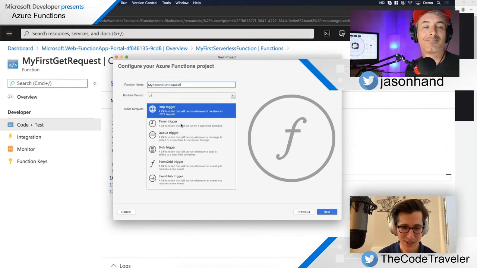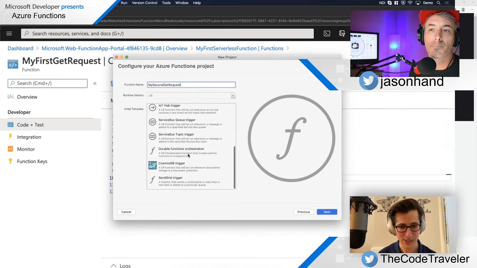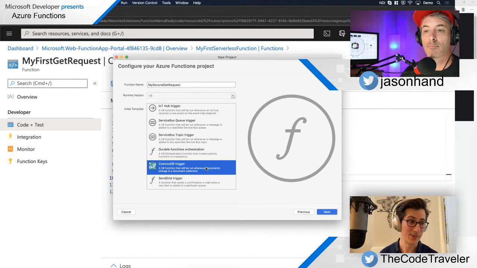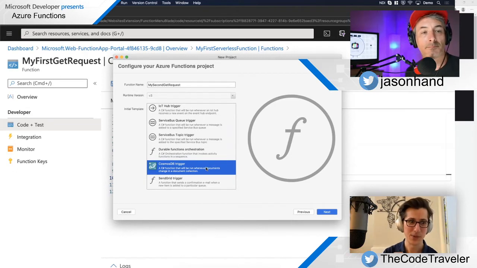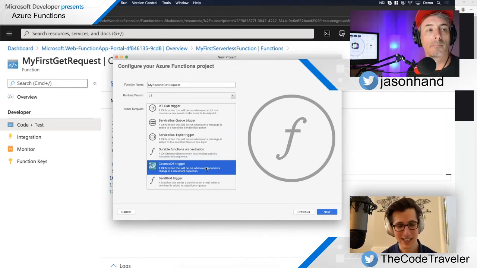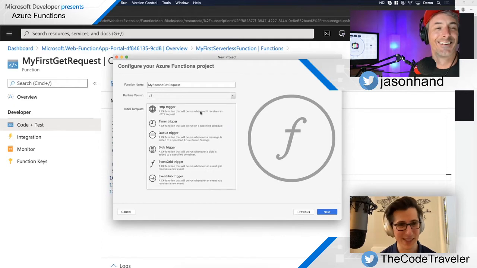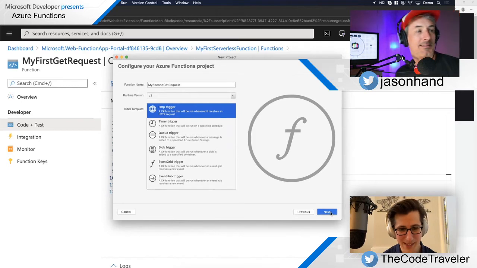And right, so we can choose from timers, queues, blob triggers. There's even cool things. I don't think we touched on it, but Cosmos DB is a NoSQL database. You can have that trigger and wake up an Azure function. So if a user adds something to the database, we could have a function quickly check it, verify it, and handle that new input. And actually, now that I'm talking about it, maybe that's what I should be doing instead of a timer trigger for my database cleanup. But anyways, we'll stick to HTTP trigger for my second GET request.